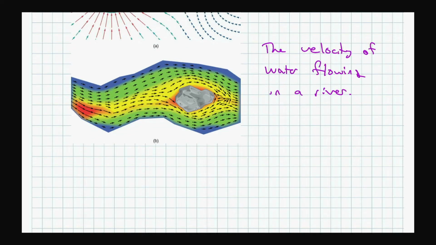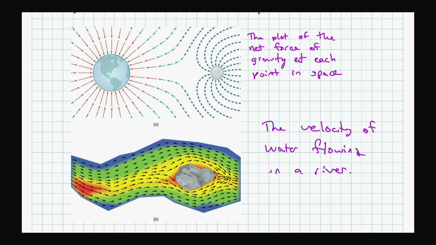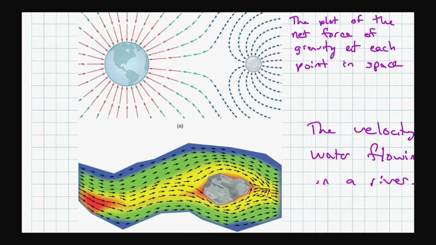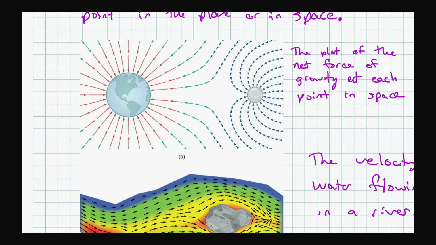Right? At every point, you have a direction and a speed, so a direction and a magnitude that the water is going. Okay, and so those are example vector fields. You can see why you would be using these in physics a lot, because you actually do need to do things with gravitational fields and electrical fields and things like that in physics. So we use them all the time.